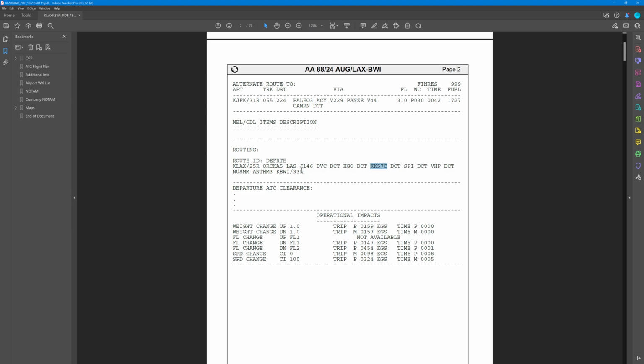Once you get close to your airport, you have an arrival, which you don't always have, but in this case we do, so we're going to put that in. So Anthem 3, and here is the transition onto the arrival. Then you have the runway that you plan on landing, and that runway has an approach to it. And you can have different ways of getting onto the approach. Those different ways are called vias. So you get to 33L approach via a certain waypoint. And so we'll take a look at that as well. So let's get started. This is the flight plan that we're going to be entering into the FMC.